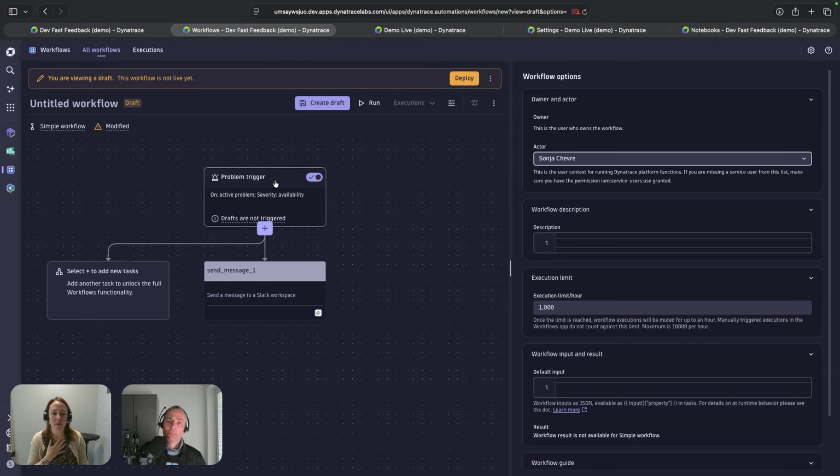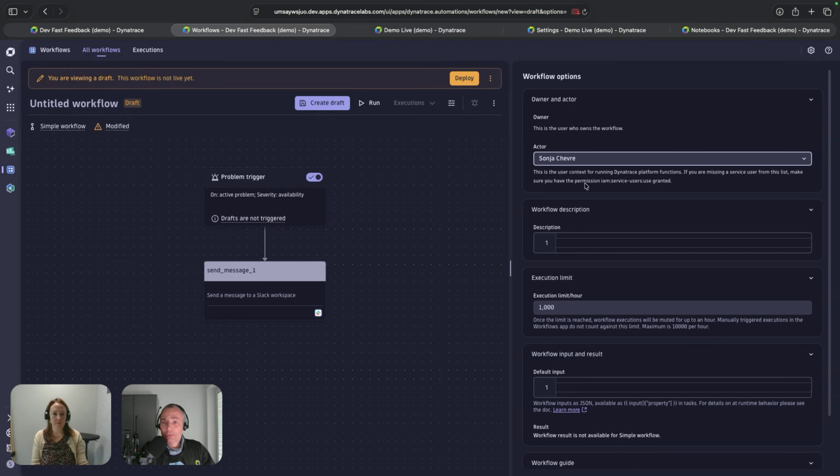So that's something that, when in production, we would recommend to use a service user that has a well-defined set of permissions. Now that's a good best practice, because obviously behind every user, behind every actor, there's a permission system, not just what you can do in the platform, but also what data you're allowed to see. And to your point, if you set something up, let's say as a central team, then you want to use a service account that has enough privileges.